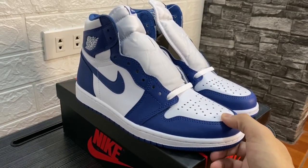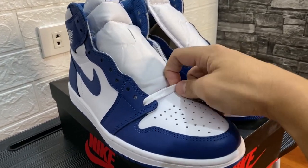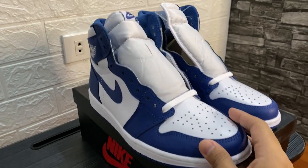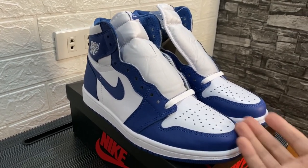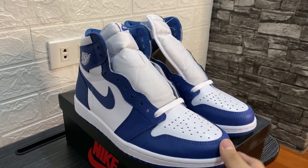Then guys, I'll show you how these look on feet. I will rock both white laces and blue laces so that you can see how it looks on feet with both of those colors of laces.